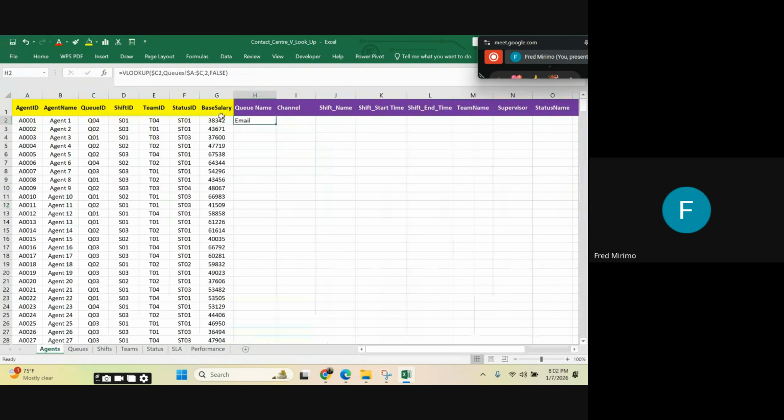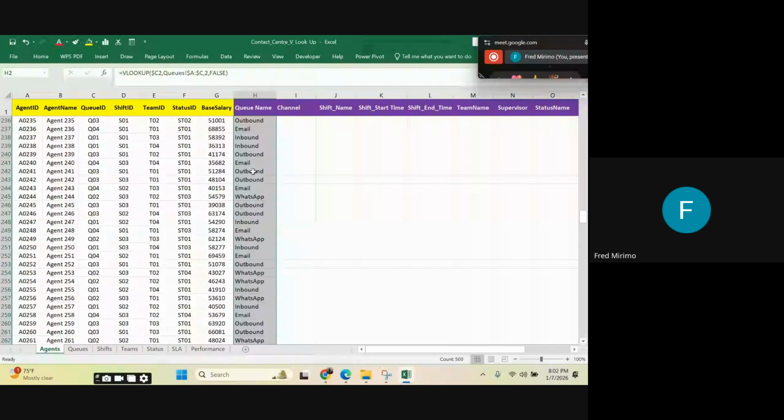Press enter. That means agent 1, or agent ID A0001, was on email. When we want agent 2, agent 3, agent 4, we simply autofill this and everything else will be filled in.